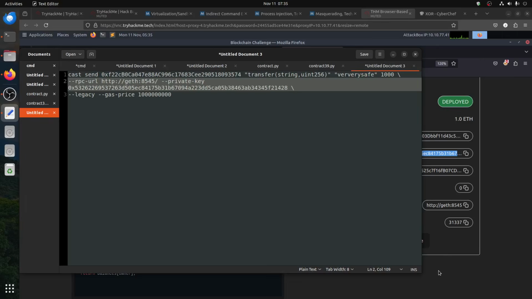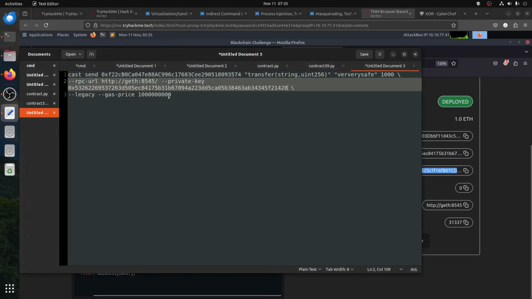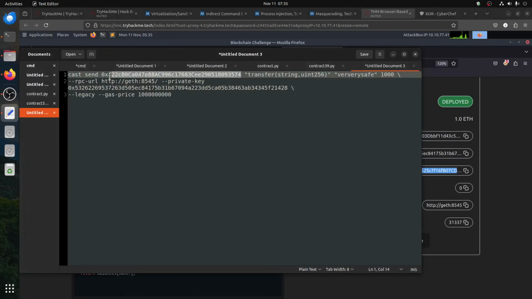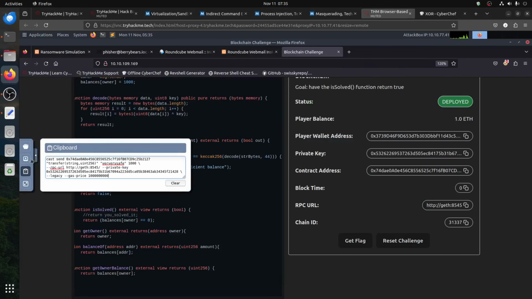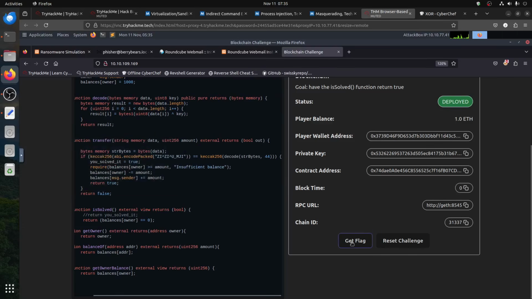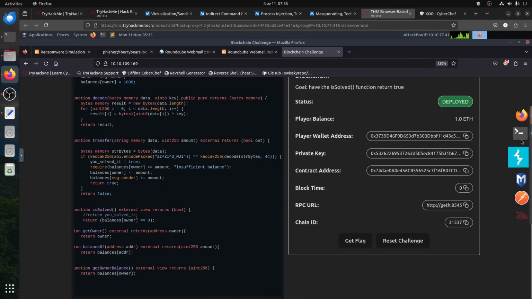And then I think we need the contract address. That's what's good with AI these days. So now he sent this very safe, and then the 1,000. Let's test it. Let's test that we're not cheating. We haven't completed the challenge yet.